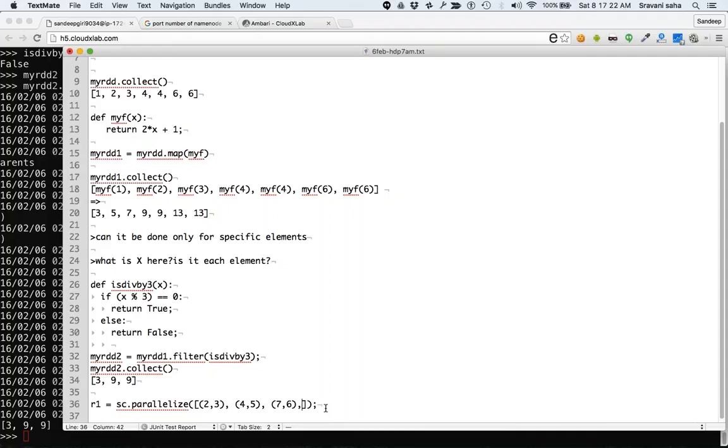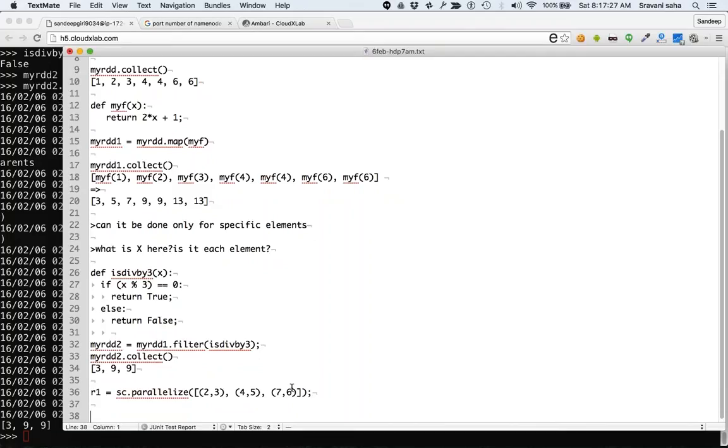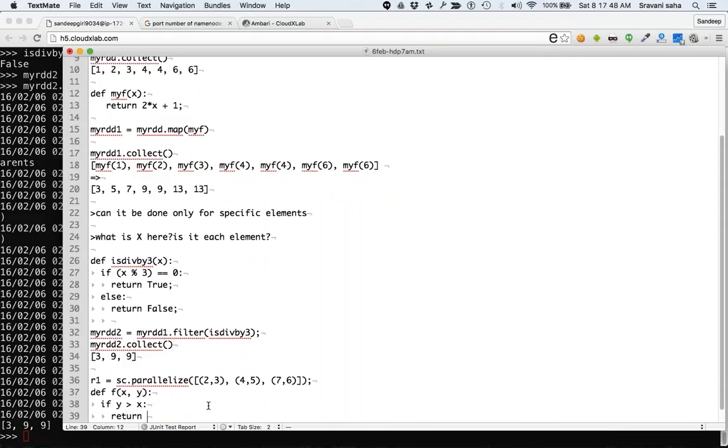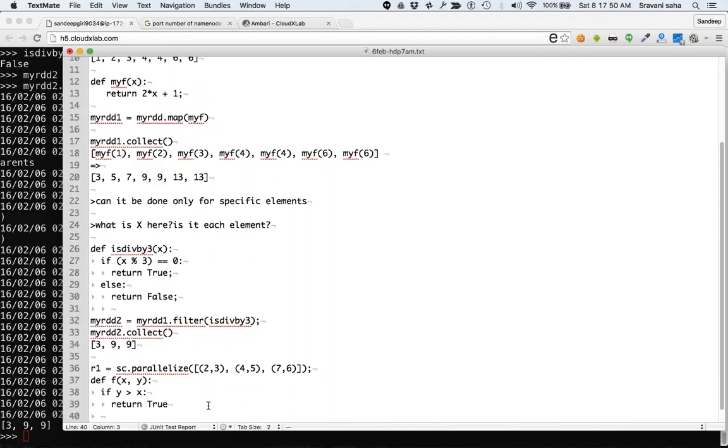In this case, let's say this represents x and y, and we want to pick only those elements out of this where the second element is smaller than the first one. So we define a function where we have x and y, and then say if y is greater than x, return true, else return false.